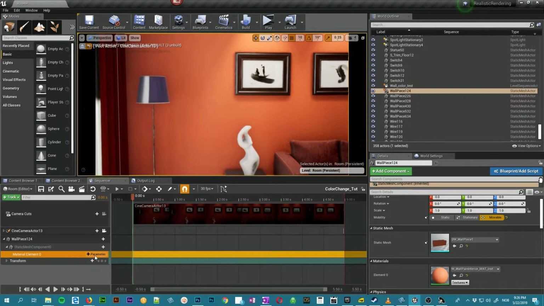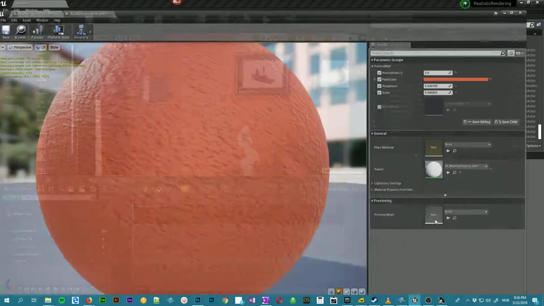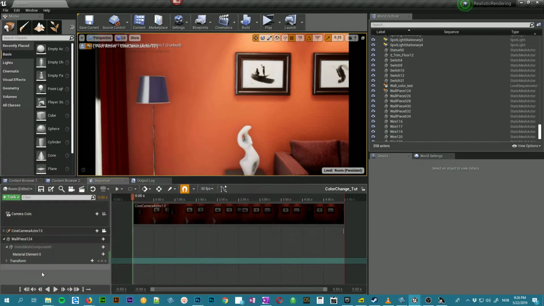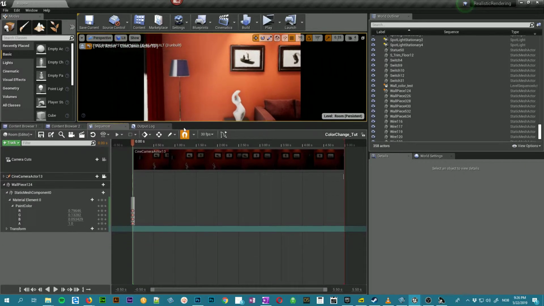I'll go into that, and right away you see parameters. I'll click that, and you see all the same exposed parameters which we had in our material. So these. So I'll choose the paint color, and I'll drag this a little up, and you get to all the RGB values.